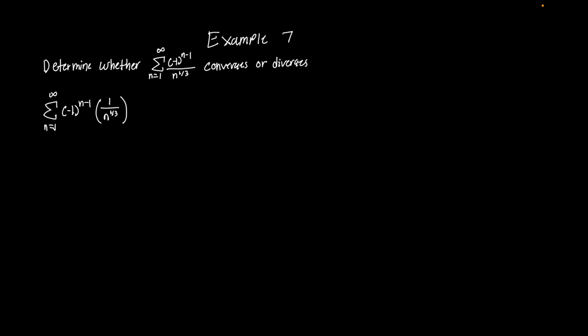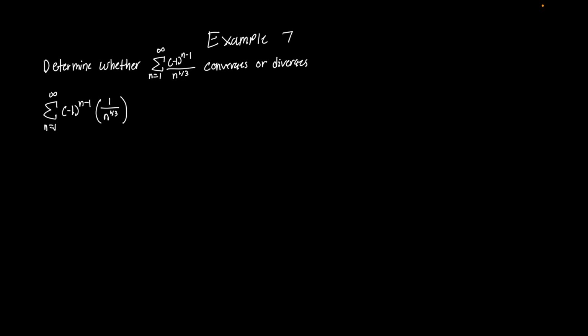So first thing we need to do is to check if this term, the b sub n, is decreasing and as the limit approaches 0. Well, we know as the n gets bigger, as we plug in more and more numbers, n to the 1/3 gets bigger. And 1 divided by a bigger number means it's getting smaller and smaller. I don't want to plug in numbers because this is a messy thing, but you can test it yourself. If you plug in numbers, this term will eventually get smaller and smaller. So we know that this is decreasing.